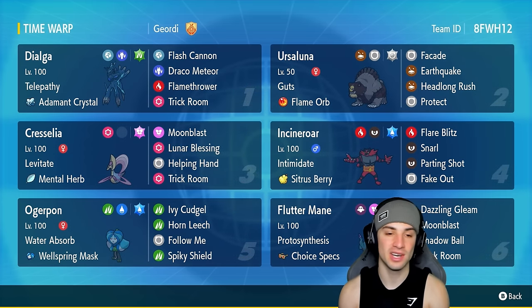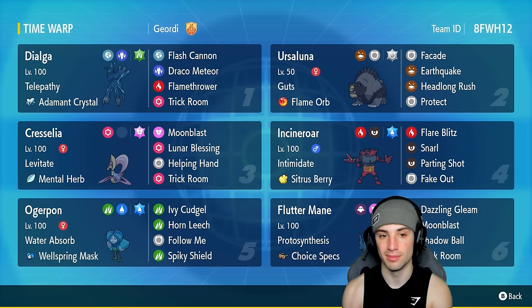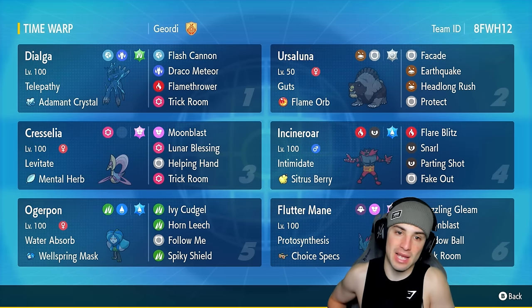But Origin Form Dialga over here has Telepathy just like original Dialga has as its ability. And on top of that, it's holding the Adamant Crystal, its signature item. It's got Flash Cannon, Draco Meteor, Flamethrower, and Trick Room. This Pokemon's going to be able to thrive out in Trick Room, do some big time damage.